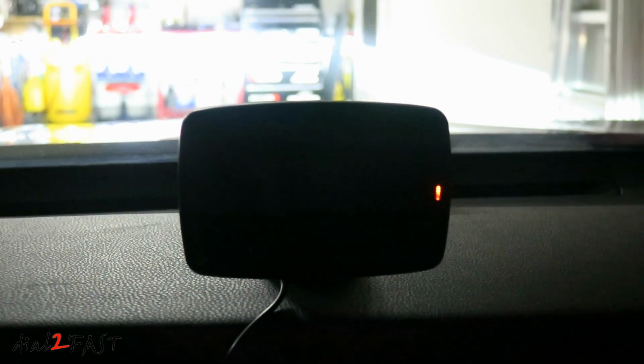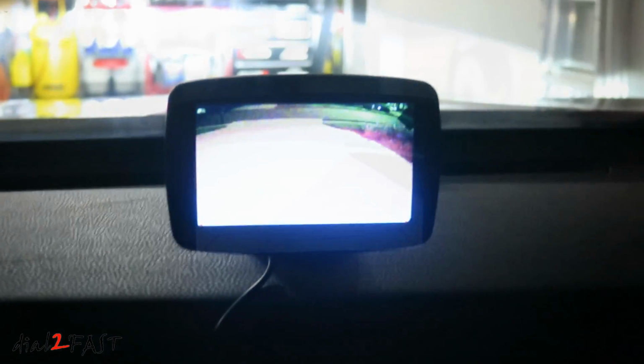Right now it's nighttime. Let's see how well the system works at night. And I'll show you. Look at the back of the vehicle. Pretty dark outside right now. I'll put the car in reverse. As you can see, I'm able to see the driveway behind me. Right now I'm parked on the street. And this is the view behind my vehicle. It's nice and clear.